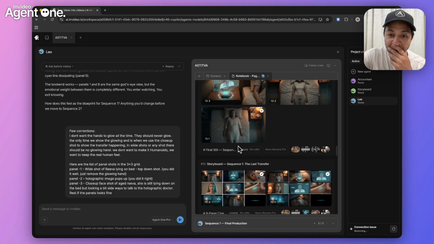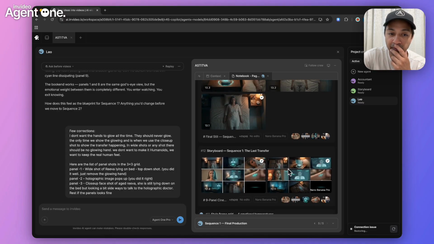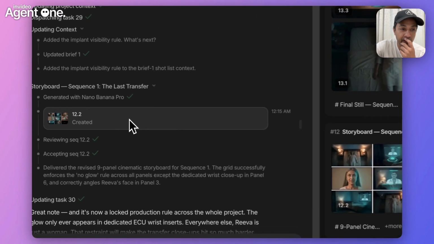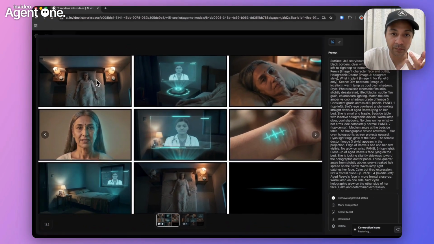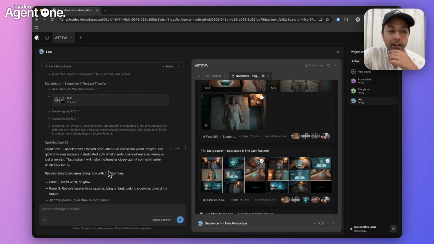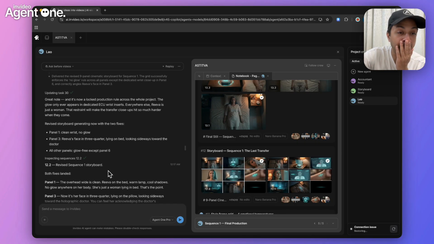So here is the final sequence. After my adjustments, it generated another storyboard, which looks much better. So again, I'm going to use the first, second, third, and I'm going to fix the fourth one, and the rest of the shots I'm not going to use for sequence 1. So it did a pretty good job, and I'm pretty surprised that it's doing all the things that I used to do in ChatGPT.